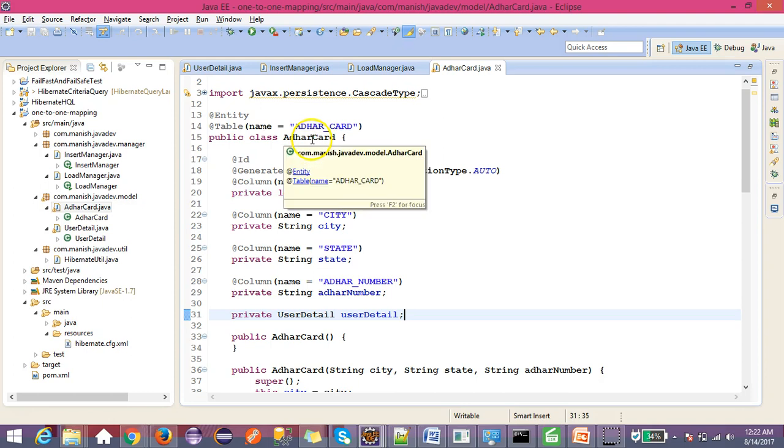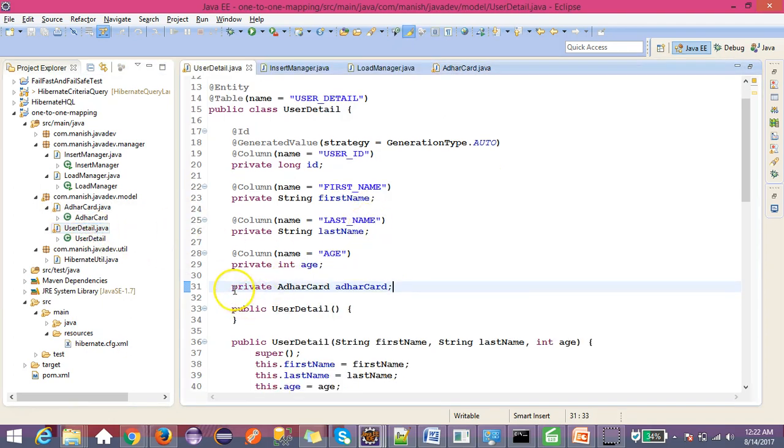So Aadhaar card has user detail as a has-a relationship, and in the user detail entity we have Aadhaar card as a has-a relationship. Each entity has a has-a relationship with the other.